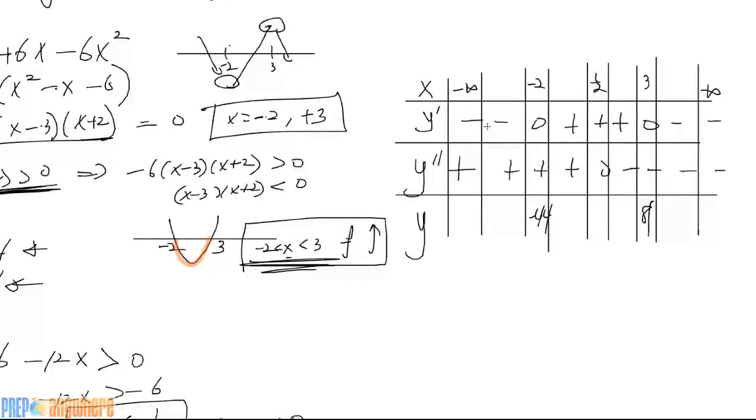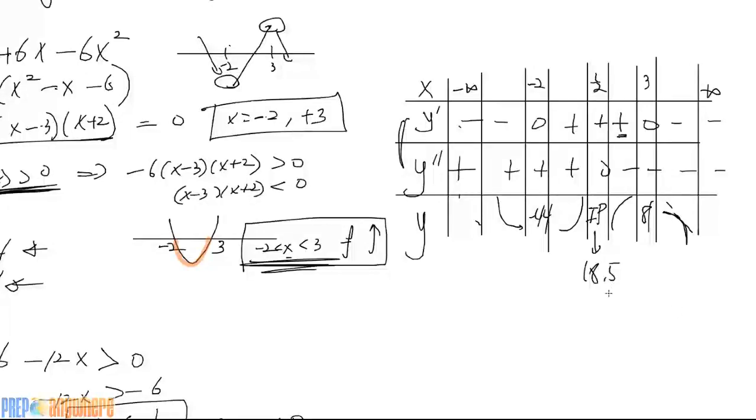Okay, here, combine these two information. It's going down, but it's concaving up. So it's got to look like this. Okay, same here, right? So here it's going up, and it's concaving up. So it's got to do this. Here it's going up, but it's concaving down. Do you see it? That actually matches the inflection point. And here it's going down. Okay, it's going down, but it's concaving down. So it's got to look like that.